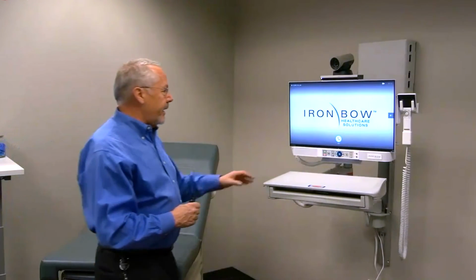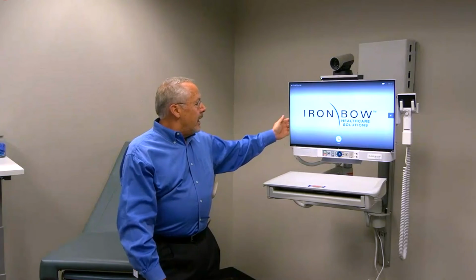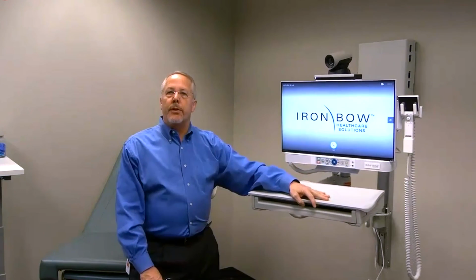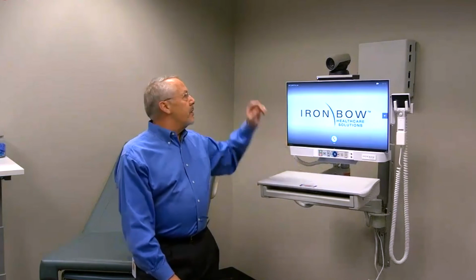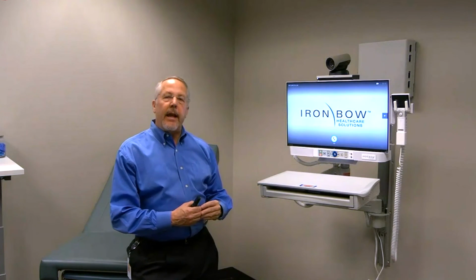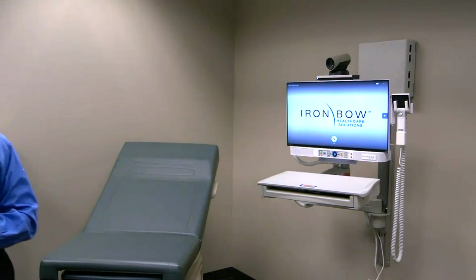As we move across and we come over here, we now see the Clinic in a different setting. In this particular setting, we have it on an extendable arm. Again, it was nothing more than 4 screws into the system. And in this case, you see the box in the back. We would house PCs and things of that nature there. So again, a lot of different capabilities with the Clinic in different applications as well.